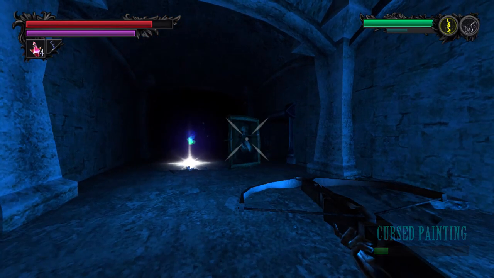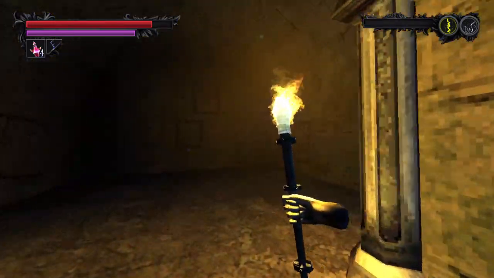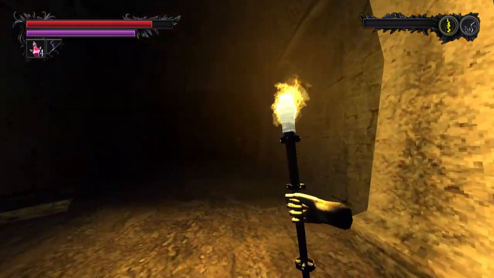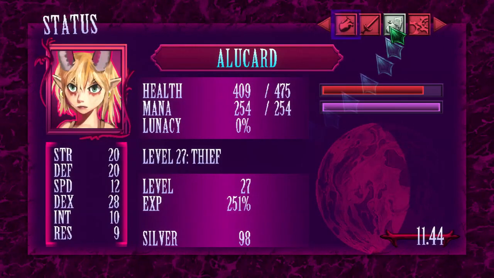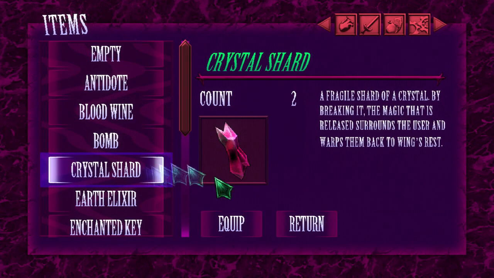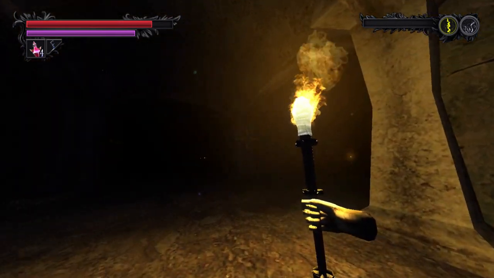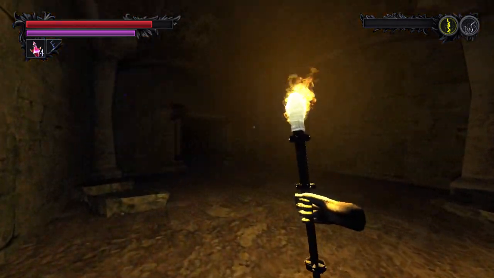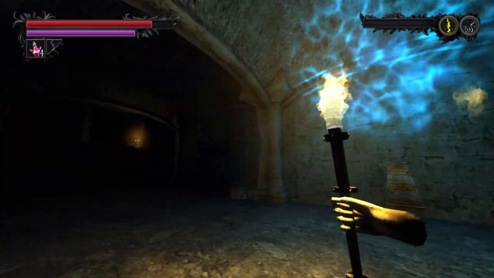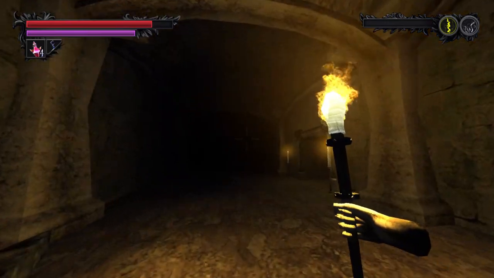Almost got them all. There we go. What did you drop? 10 silver. Okie dokie. You know what? I should equip the crystal. Crystal shard equip. If things get bad, I'm teleporting out. Let's go left. Okay. I can open this up now. Great. Since this is called the entrance, maybe there is a crystal out here somewhere.